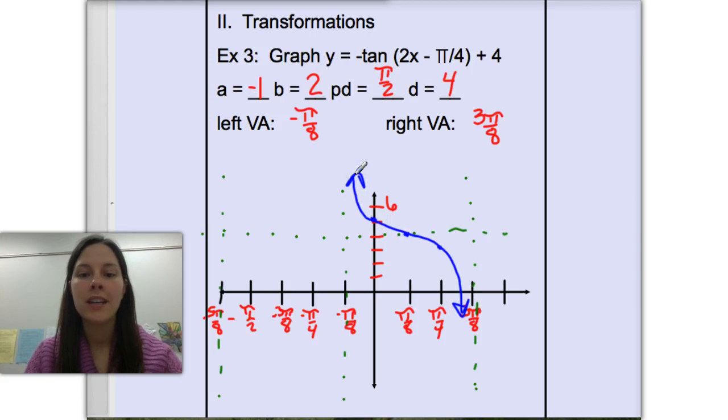We're going to do that again over off to the left. Again, we're going to sketch one more period. So halfway between the asymptotes at negative 3 pi over 8, that will be my intercept. Halfway between that one and the asymptote, you go down 1. And halfway between that and the other asymptote, you go up 1 and you sketch your snake.